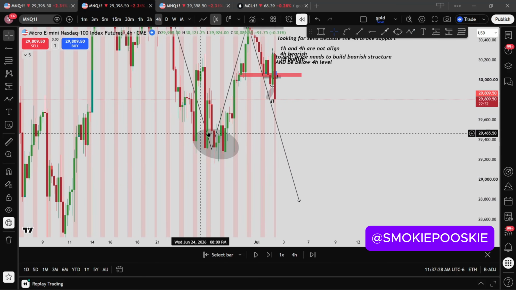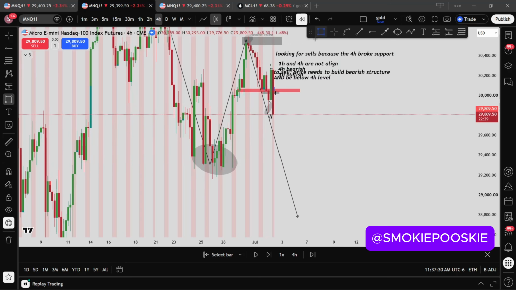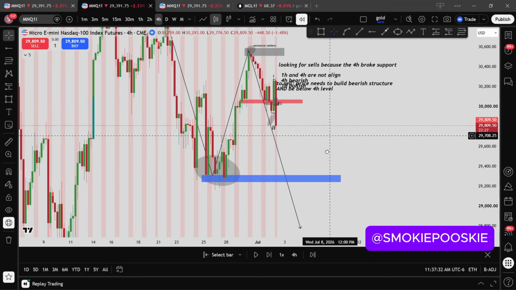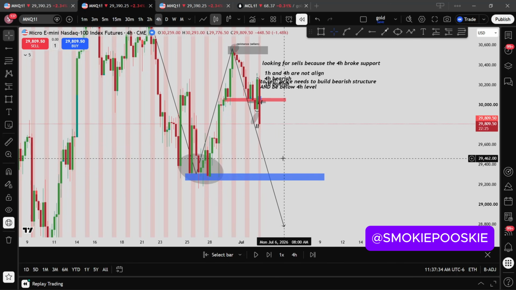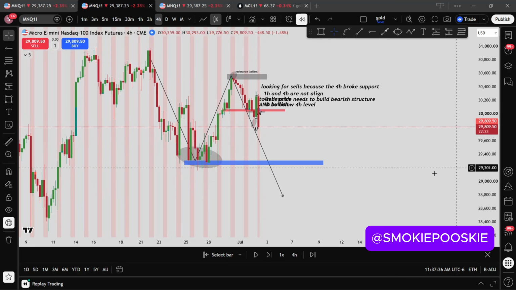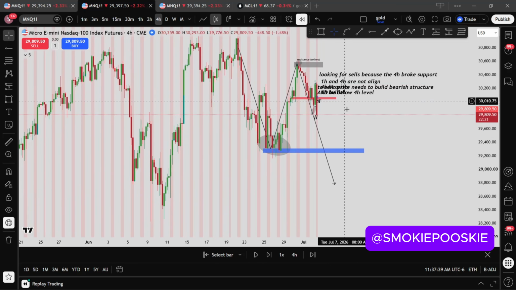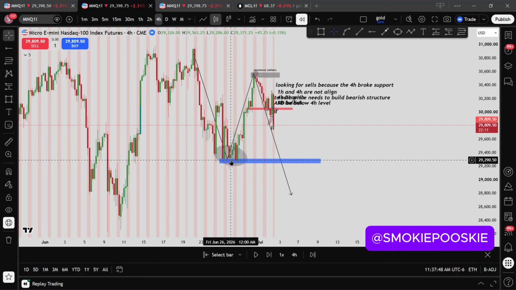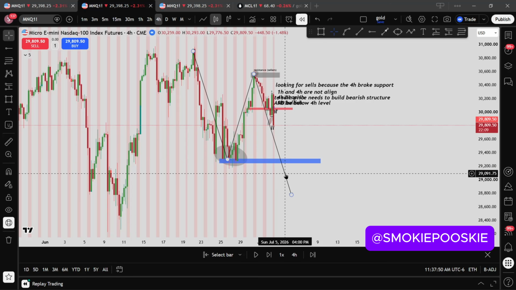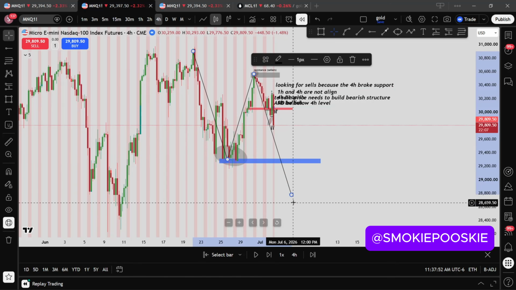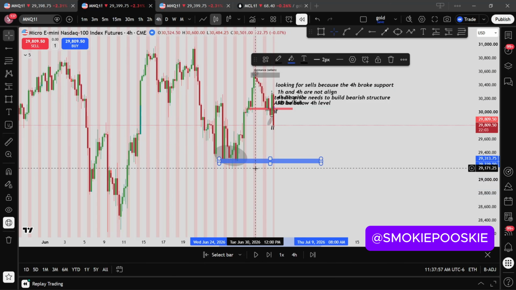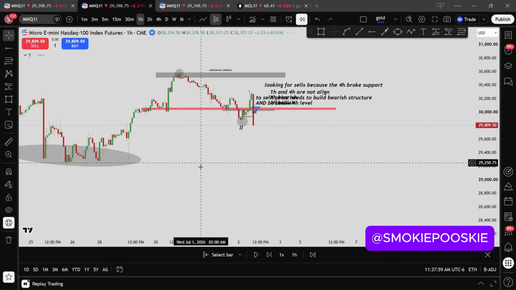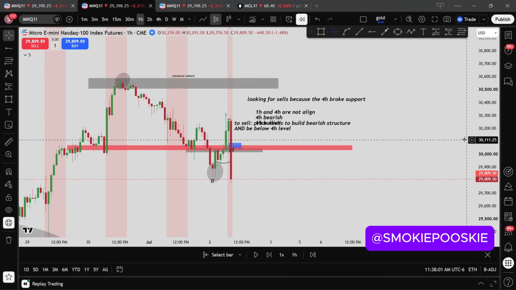So that's why you can target this level first right here if you're swing trading and holding this trade, and then you can hold for more and see how far this trend takes you. If not, this can be your target. Get out of the trade and just watch for the rest of the indication and then repeat once it's in continuation again. So let's delete all of this because I want to show you my trade now where I entered.